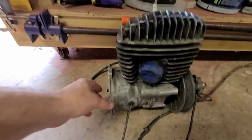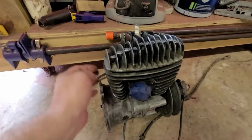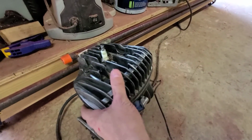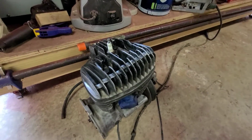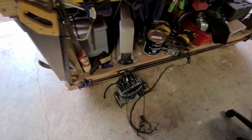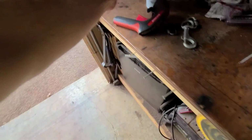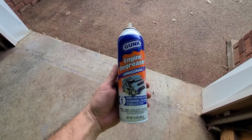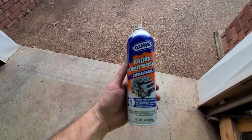I mean, if you look at it, I've got it clean, but man, I'd like to get it a lot cleaner. I don't know what else to try on it, to tell you the truth. You know, I used a whole entire can of this.